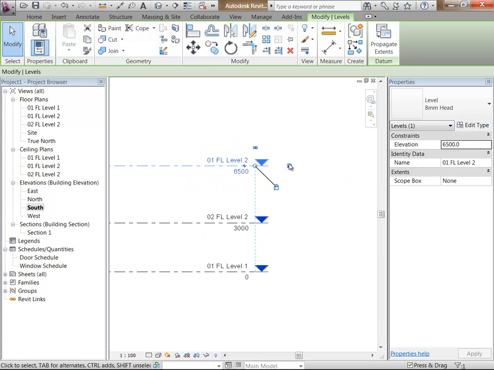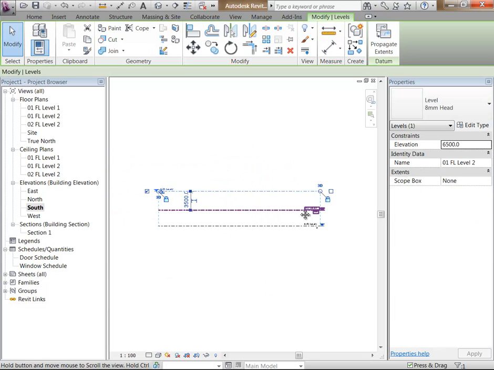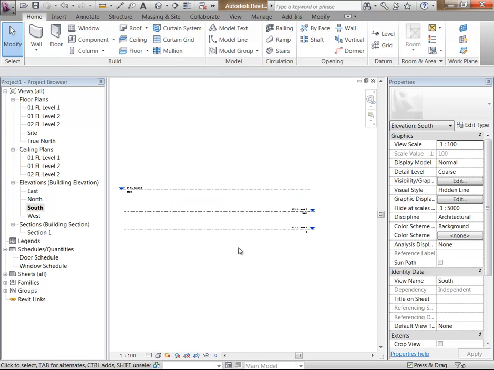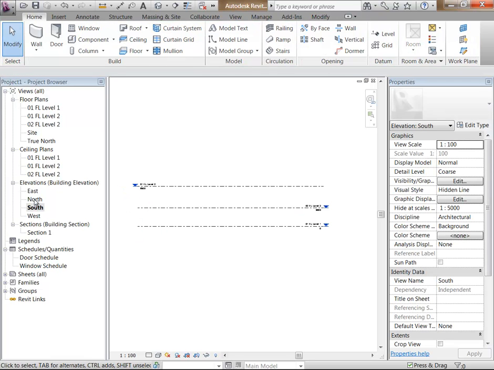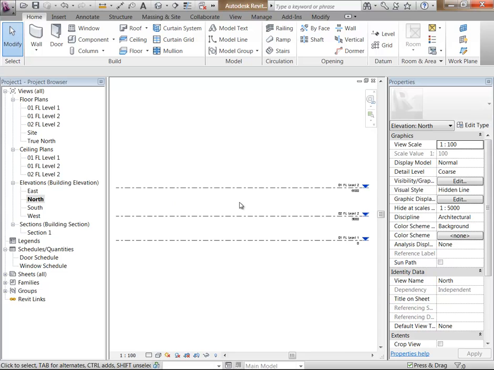and I can turn it off over here to have the tag on the other side. But this is where it gets a little bit confusing. If I look in the north elevation now, you'll see the tag is on the end that I had by drawing it. It puts the tag on the second point.